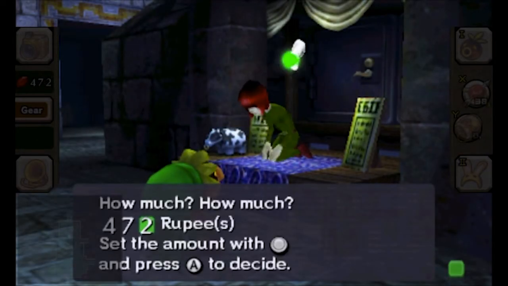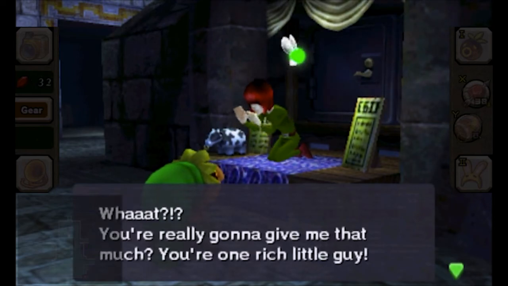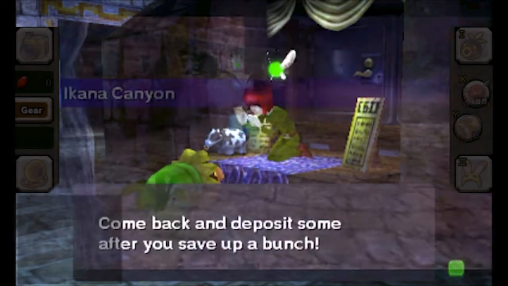Just dropping what money that I do have in the bank right now, because we have no use for the money at the moment, so might as well get rid of it so we can collect more.